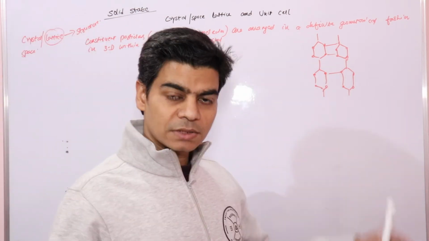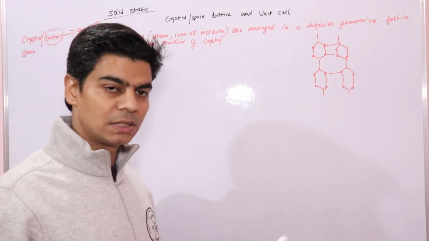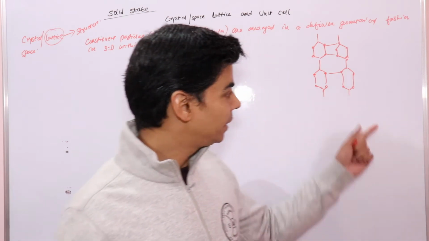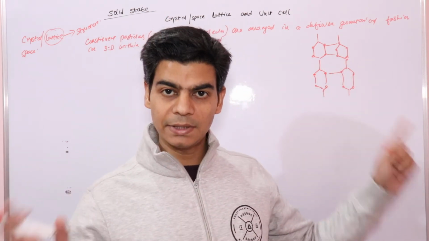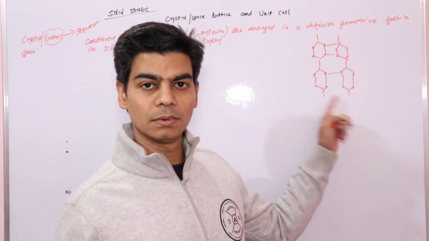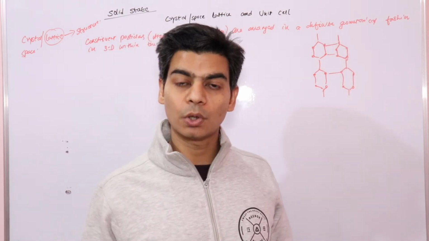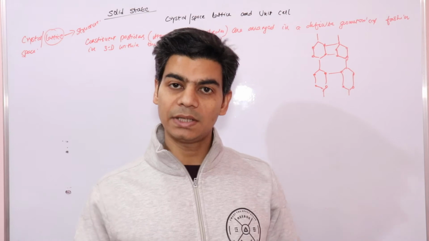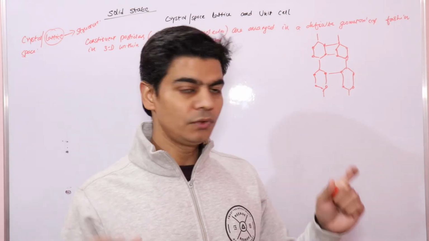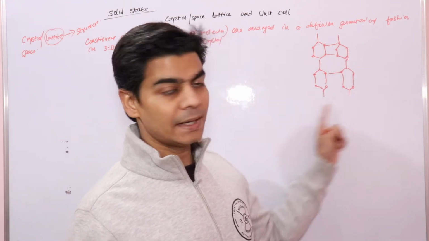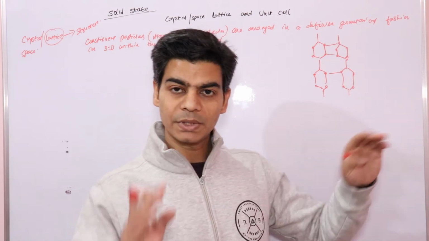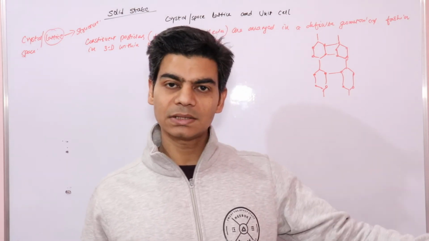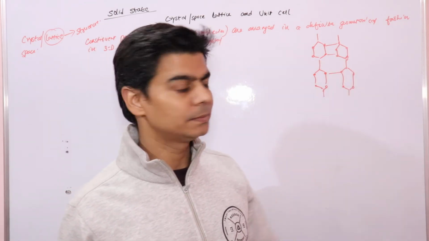Just let's try to understand it in 2 dimensions, just to make it a little simpler. If you arrange points in 3 dimensions based on the location of these atoms, ions, or molecules that make up this crystal structure, what you get is a space lattice. Space we consider 3 dimensional: x-axis, y-axis, and z-axis. So if you draw the location of these constituent particles of the crystal in 3 dimensions, that is known as crystal lattice or space lattice. Lattice is structure, so it represents the structure of the crystal.